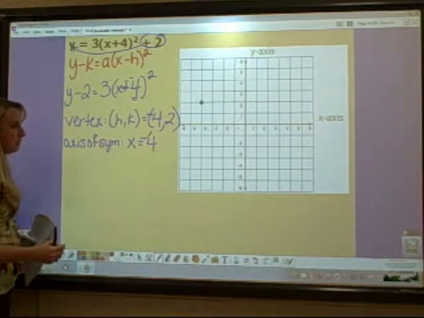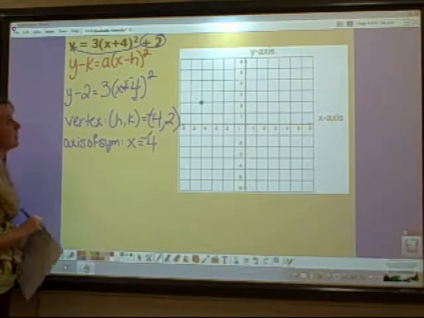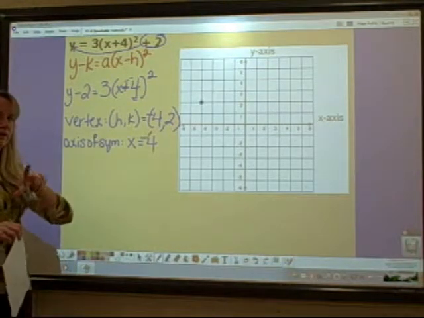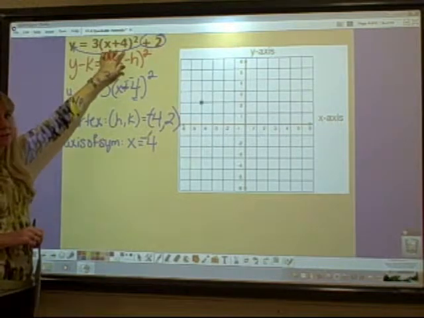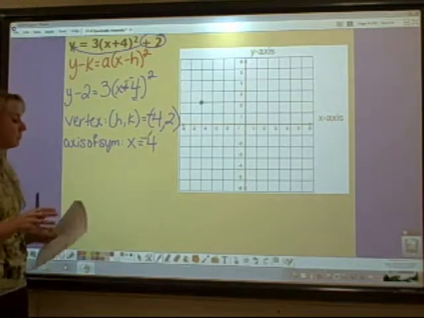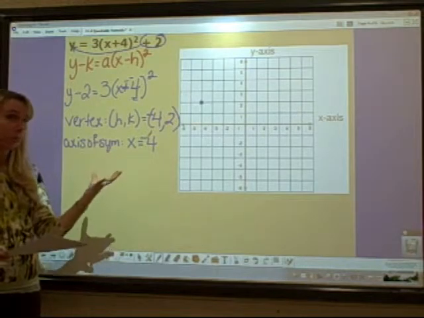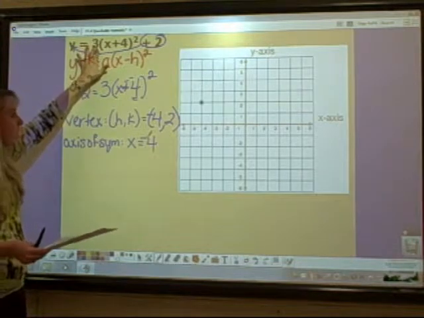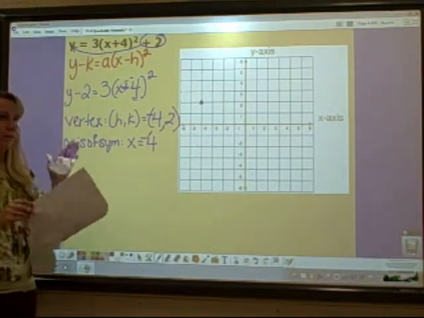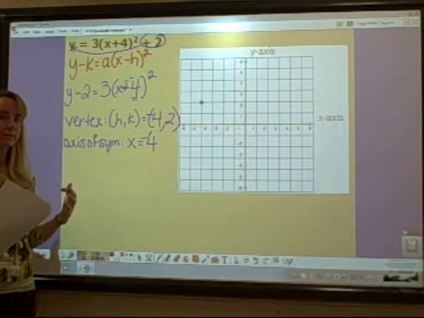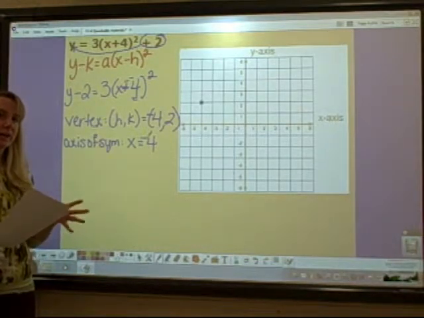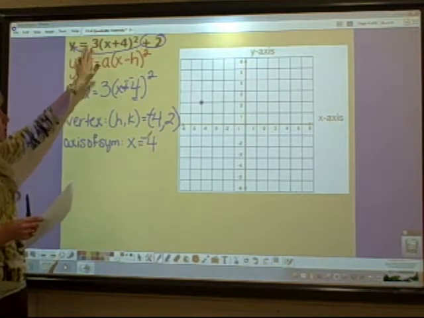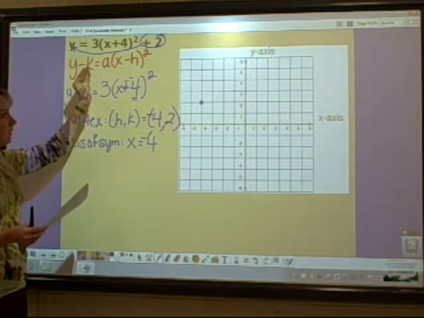Alright? So once we have that vertex, let's look here. Is it going to go upward or downward? What tells you that? It's the coefficient in front of the x term. It's a positive 3. So if you said that it went upward, you were right. And since that 3 is a pretty big number compared to 1, think about, is it going to be narrow or is it going to be wide? Remember the one we did on our very first page compared to 1/2, wide, 2, narrow? Let's see if it falls into the positive narrow category once we draw it.